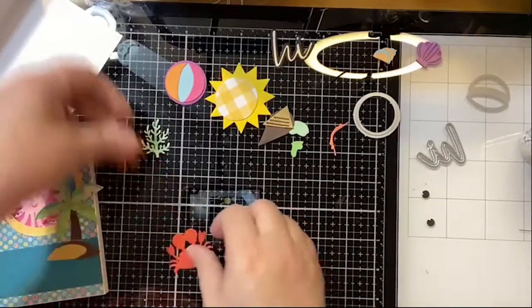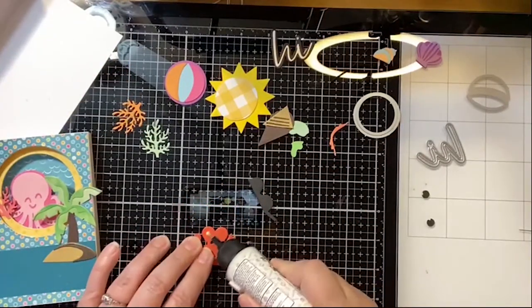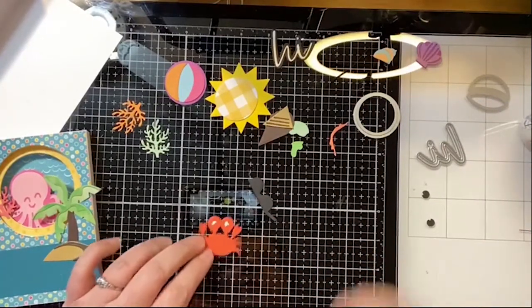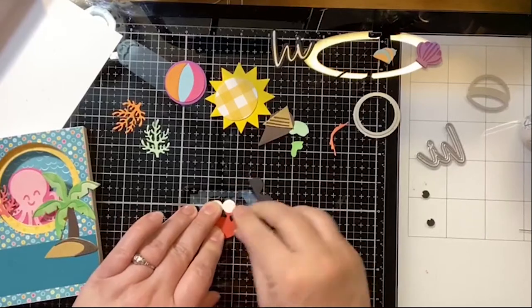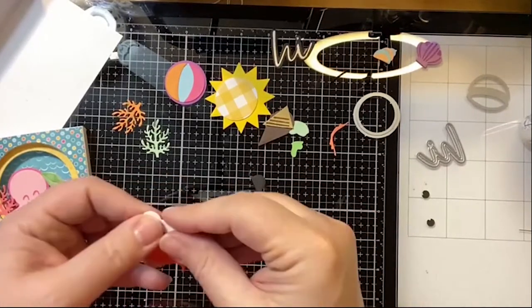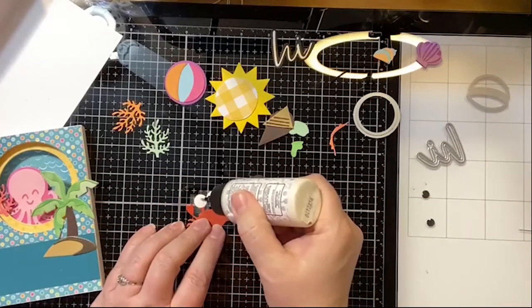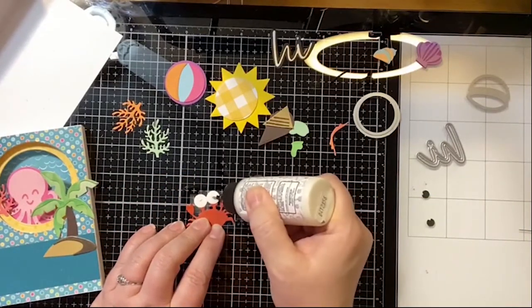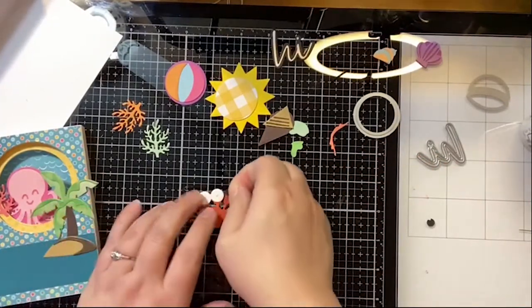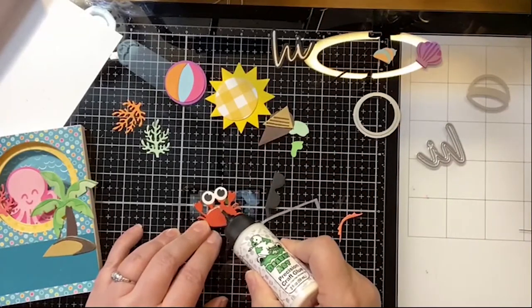We've got more of our coral. We've got our crab right here. Let's put him together next. So we've got the whites of his eyes. And this crab, there's a crab in both sets, both the Plenty of Fish and the Beach Fun in the Sun, sorry. So you can pick your favorite. I think they're both really cute. And then you've got this little piece right here that goes up along the top.